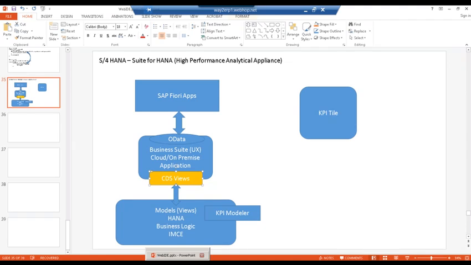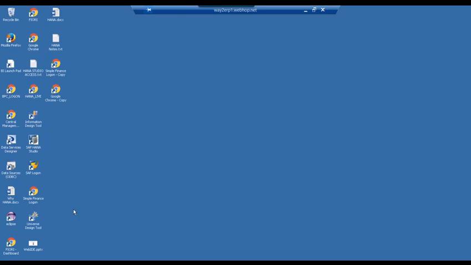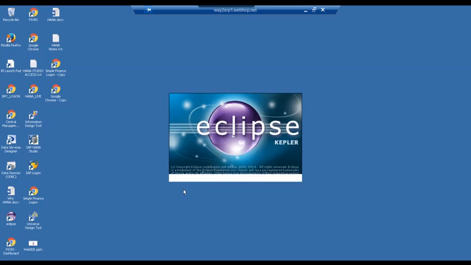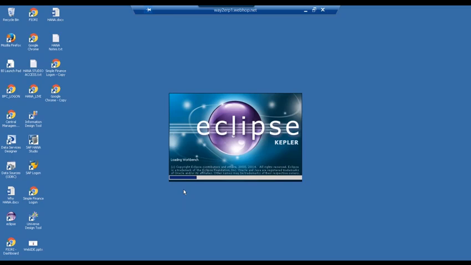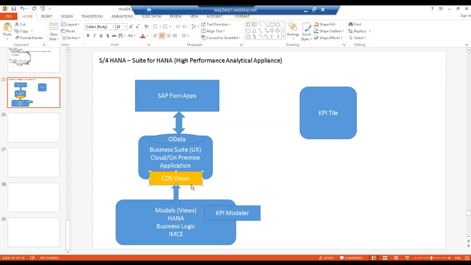So what we will do is, first of all, get a little bit of the flavor of ABAP on Eclipse. I will open Eclipse and show you how to look into the system, my HANA database, and find out all the CDS views being created on the ABAP side. As you can see in the architecture, CDS views are created in ABAP, but once they are activated, they create the data models in the HANA database directly. So you don't need to learn HANA, but if you know how to create CDS views, it is really helpful and it creates the data models automatically in the HANA system.